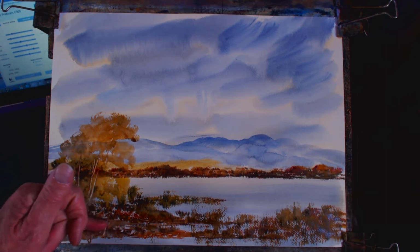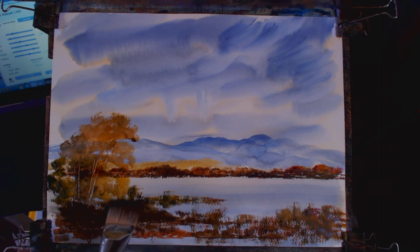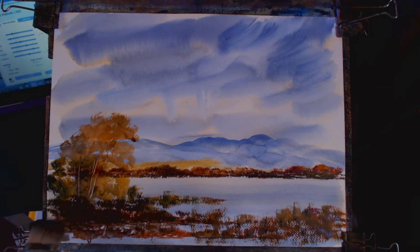Right, I'm going to strengthen up here. I want some green coastal terrain here. I'll use a bit of burnt umber, why not? Just a bit of paint. I don't use a lot of burnt umber, so I'm just a bit out with it. I want my tree to grow out of that. It's already dark. Excuse me, try again.